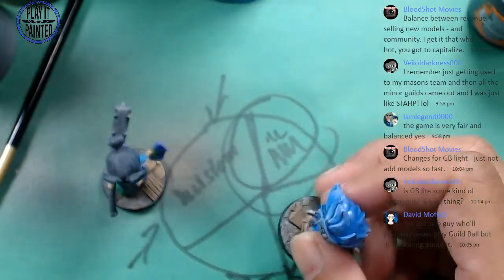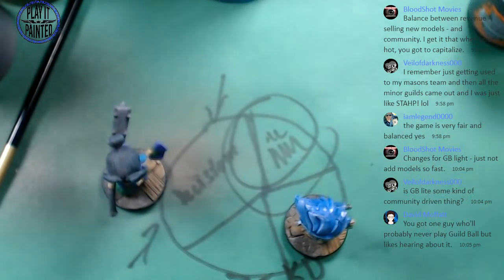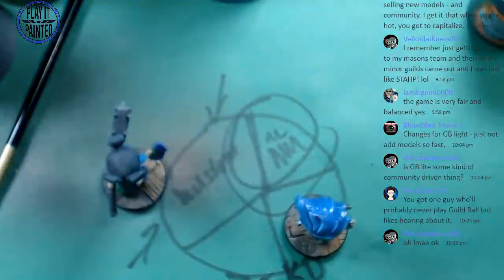But I do want them to play something where they're kicking a ball around, putting templates down, and having a lot of fun. A very fun, fast game that can be very casual, but they're secretly learning some stuff from Guild Ball, right? Secretly, okay? Not, hey, it's 100 pages. Not that. Secretly learning Guild Ball basics.